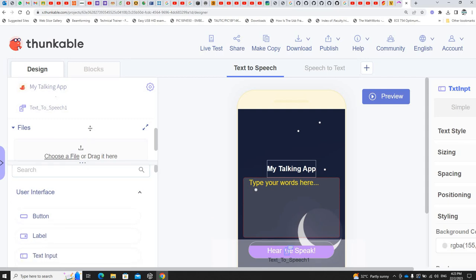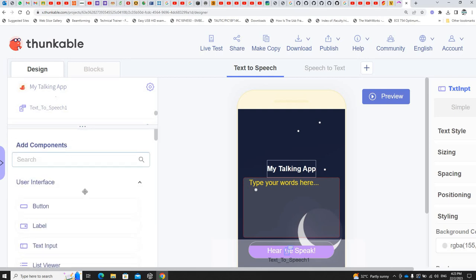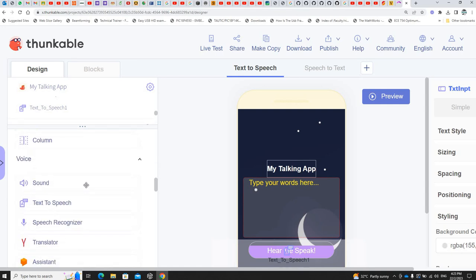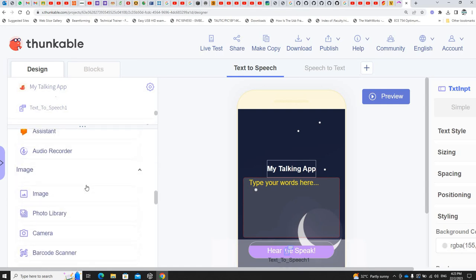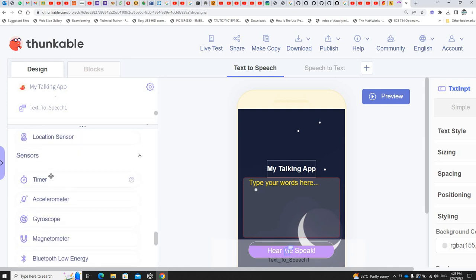So if you go under the components palette, if you go further down, there's layout, there's user interface, there's voice, there's image, data, location, and you see under the sensors category, there is one known as the accelerometer.